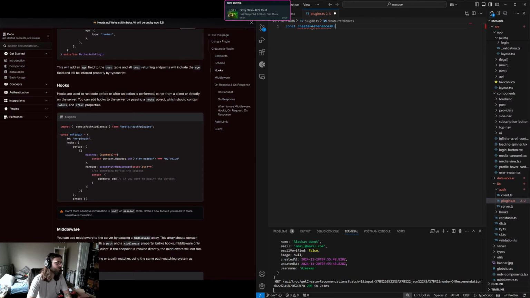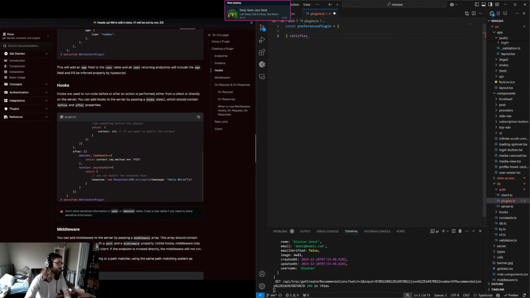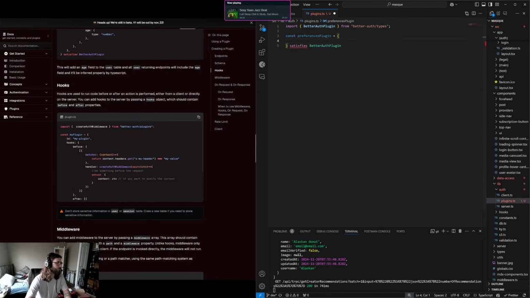Yes, right. Okay. So I guess we'll call this create preferences plugin. Or just preferences plugin. Okay, and then there's a type here, better auth plugin, which we get from here, right?